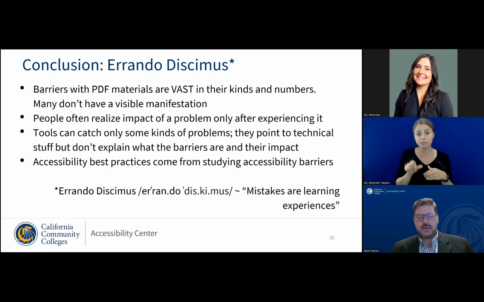Another thing is that automated accessibility checkers, all these tools, even when they report problems, they report them as, for example, a missing table cell tag.